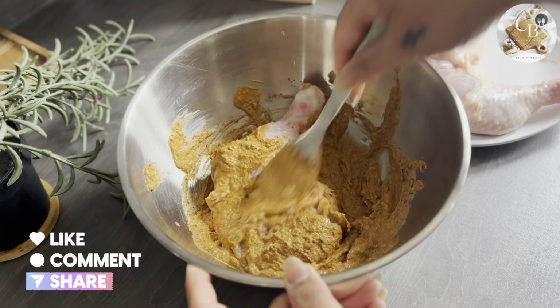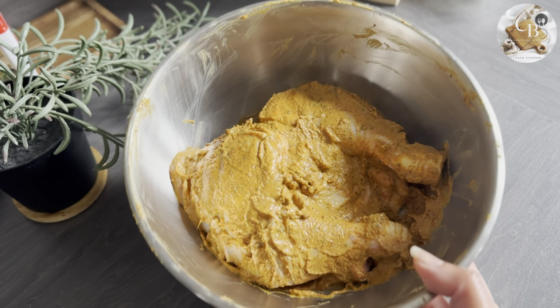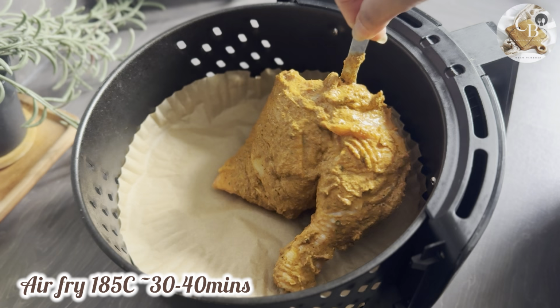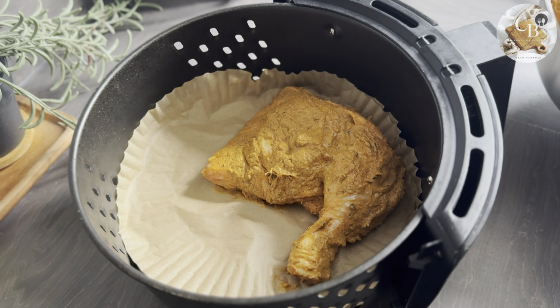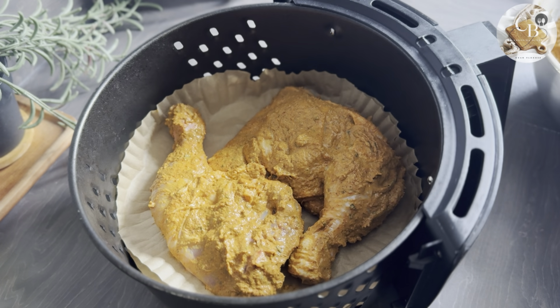Once marinated, let the chicken sit in the refrigerator for about 1 to 2 hours or even overnight. And then you just have to air fry it at 185 degrees Celsius for 30 to 40 minutes while turning in between, so the marinade doesn't burn.